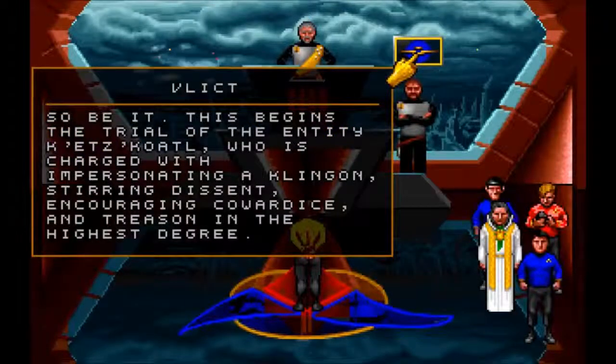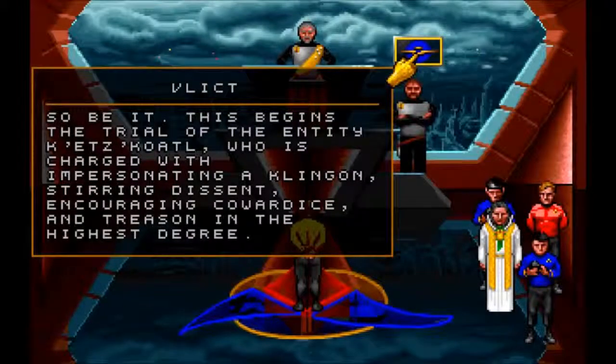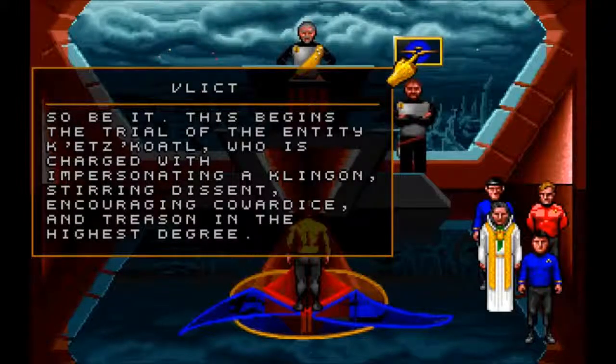Begins the trial of the entity Quetzalcoatl, who is charged with impersonating a Klingon, stirring dissent, encouraging cowardice, and treason in the highest degree. And that is how you pronounce his name, Quetzalcoatl. Really? Even Klingons have a way of saying Quetzalcoatl.